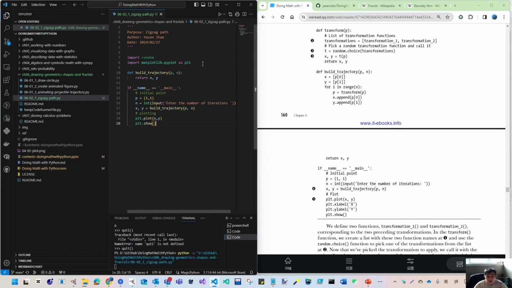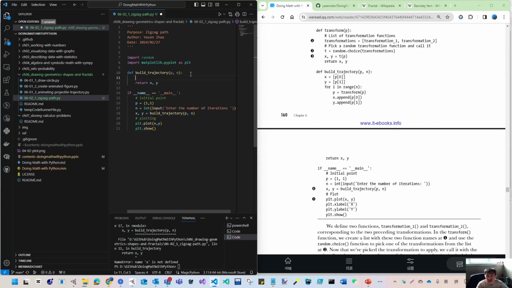So let's just try to see. So I have a 10. And then it says return x is not defined. So we need to define it. x should be a list. Now x has nothing, so the list is p. P is our point. We use 0 as the first element. y is p 1. So now we have a list.